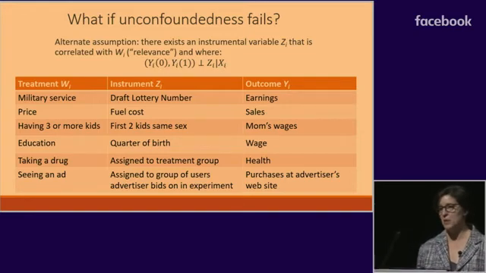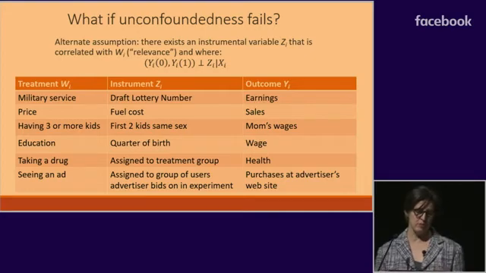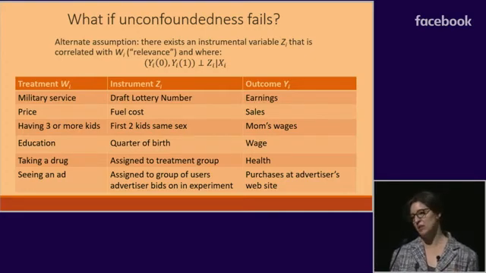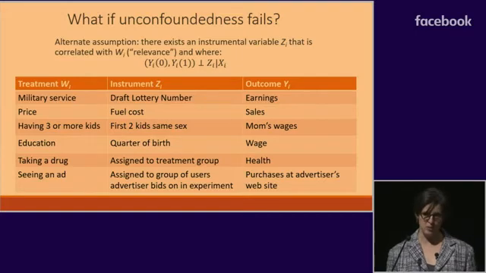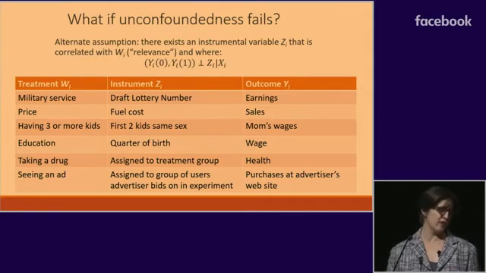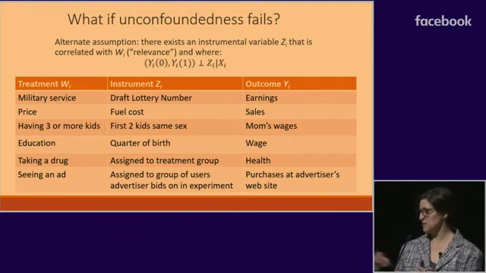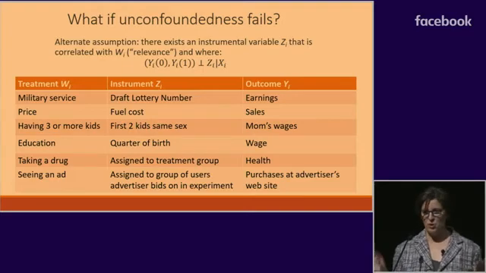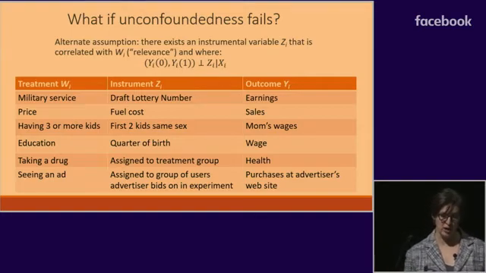So in another one of my papers on random forests, we use the example from a famous economics paper about the impact of having multiple children on women's labor force participation. Now you're going to think, wow, I can't do a randomized experiment where I plop down babies on women. This is going to be pretty hard to understand. But it turns out that if your first two children are the same sex, that actually increases your odds of having a third child. And so having two children the same sex is randomly assigned, at least before we start genetically screening our babies. And so we can think about that as something that's orthogonal to your labor market outcomes.